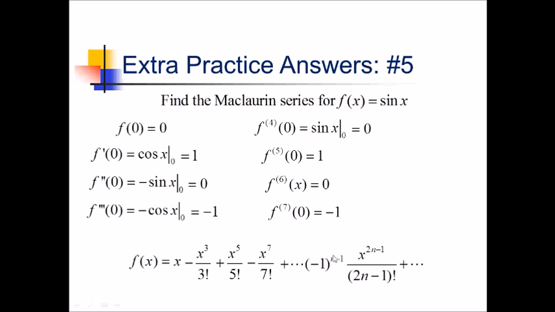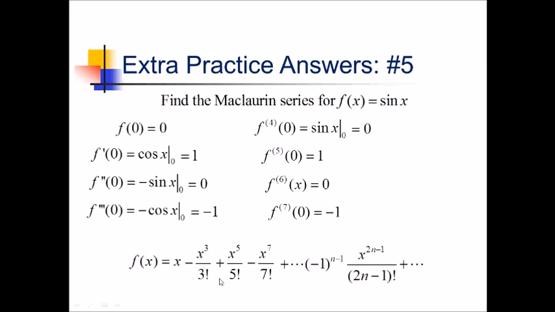That way, if I plug in 1 for n, I'm doing negative 1 to the 0, which will make this come out positive. Just to make sure that this continues working, let's say I plug in 2 for n to get my second term. So now I've got negative 1 to the 2 minus 1, which is negative, which is what we wanted. And then we have x to the 4 minus 1, or x to the third. We've got 3 factorial, and so that's exactly what we need for that term.